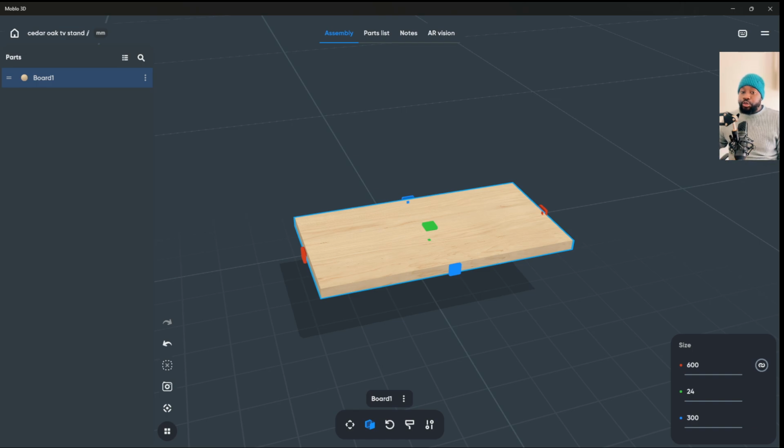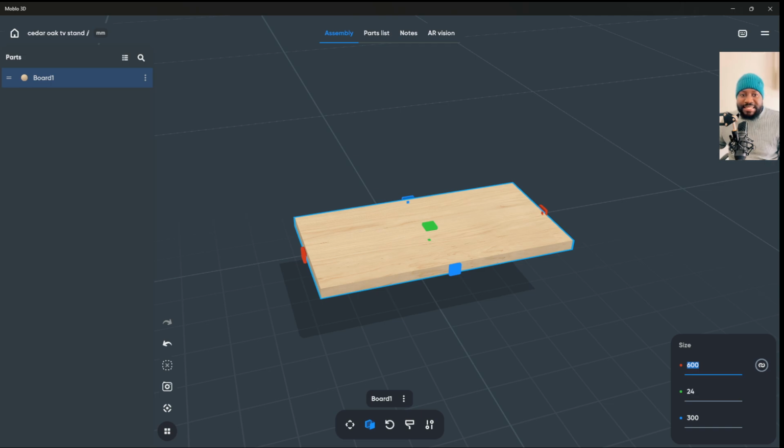This shows the way you are going to put the dimensions of your board. For example, now I need to put the top and bottom panels of my TV stand, right? Since you have done a cutting list already, I know that I need my bottom panel to be 2 meters long.